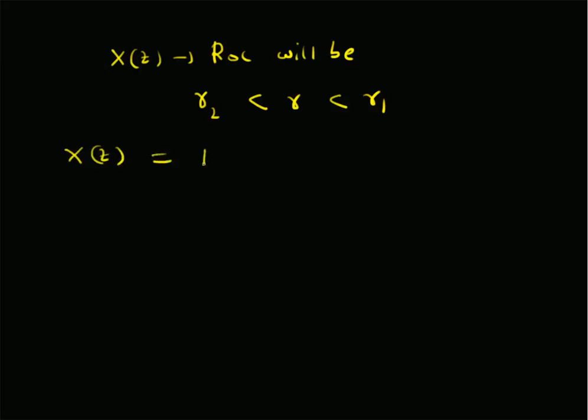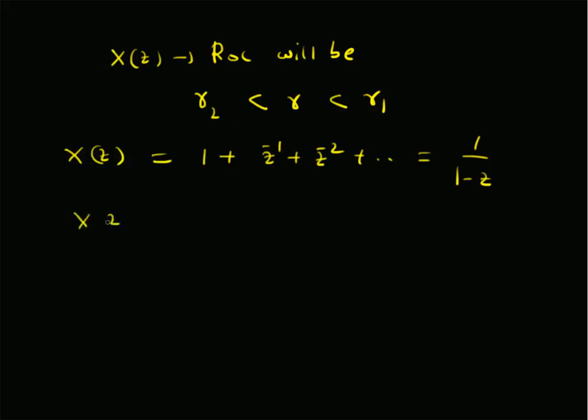is equal to 1 plus z inverse plus z to the power minus 2 and so on, in other words 1 by 1 minus z inverse. So this Z transform has R2 equal to 0 and R1 equal to infinity. That means the whole Z plane except the origin is the ROC for this X(z), and clearly R2 is 0 and R1 is infinity.